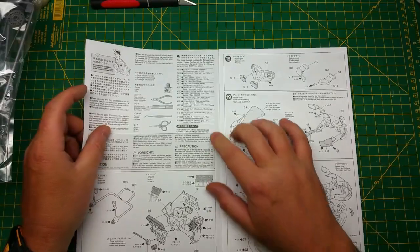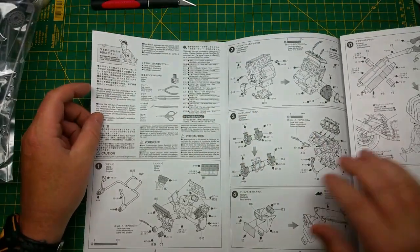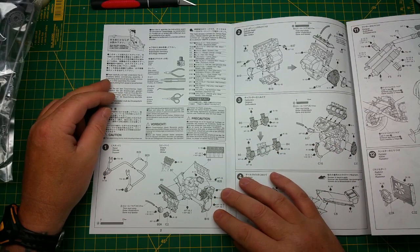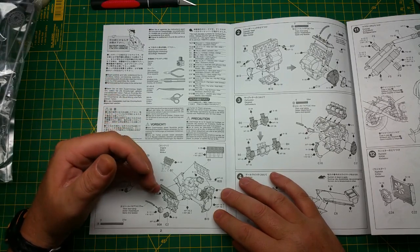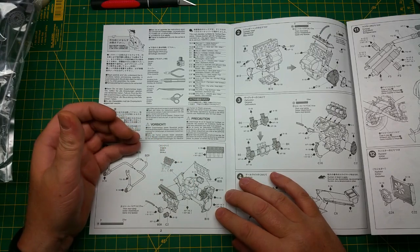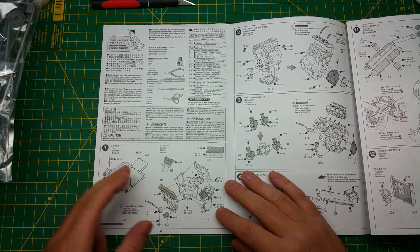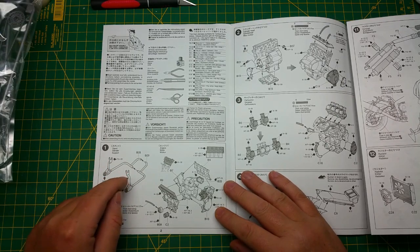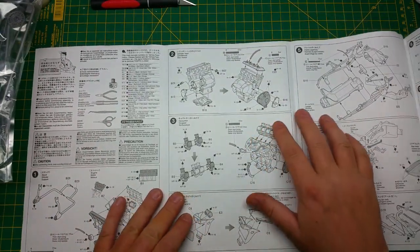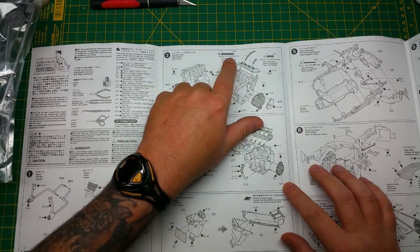Let's get into the instructions — callouts, paints, tools and supplies you're going to need. The instructions as always have excellent detail, and as far as putting everything together, it's easy to find parts on the parts trees because you can look at the number and you know you've got it. So here we start off with the motor and the bike stand. In the last review I did the Yamaha, you didn't do the stand until like step 10, which I always think you should do the stand in step one.